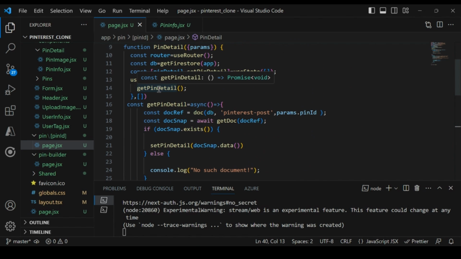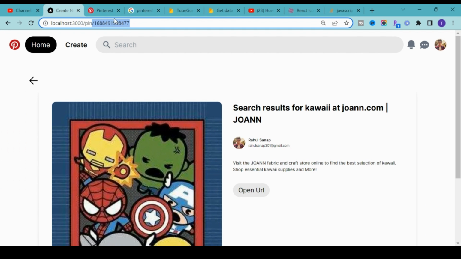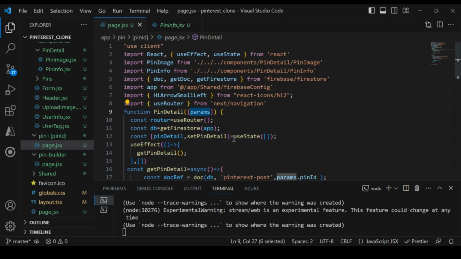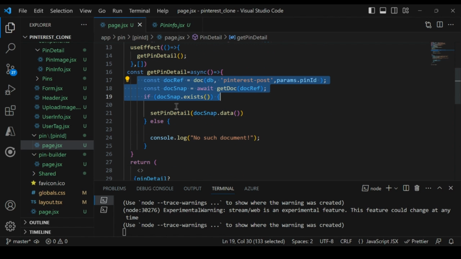Also, in order to get the pin detail, we already have the parameter we are getting, which in this case is this id, and I'm using that id to get the document of that particular id. This logic we already implemented for the user. A similar one, the only change is the collection.